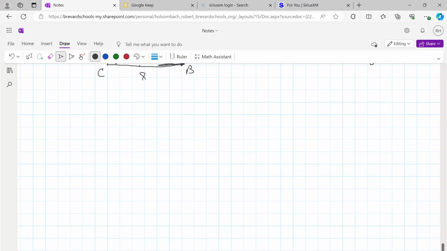All right, so your practice for today is going to be on page 573. We're going to do 1 through 6, and then 16 through 21 down on the bottom of the page there.